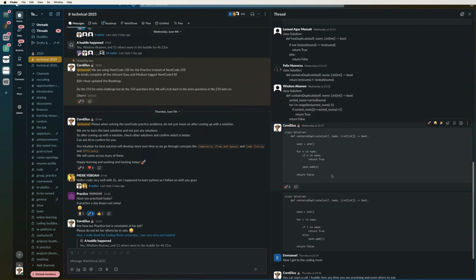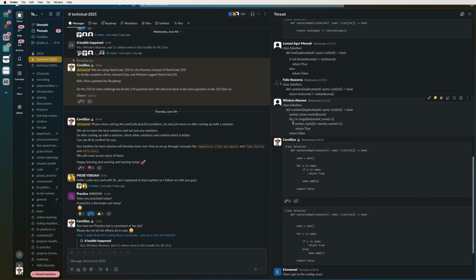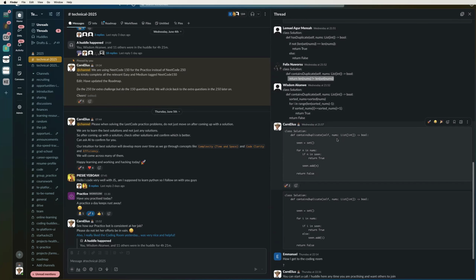These solutions will all work, but they're different. Some are better than the others, right? For instance, one solution we considered was Wisdom's, where he had to sort and then do this, but that's n log n. It's more complicated. It works, but the algorithm is better elsewhere. Then there's the other one with the memoizing solution, where we do if this return true, if this return false. It works, but the code is not so clear compared to something like this. Then we discuss all these things.